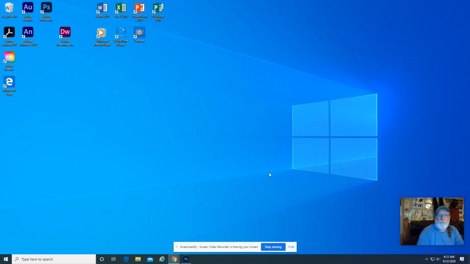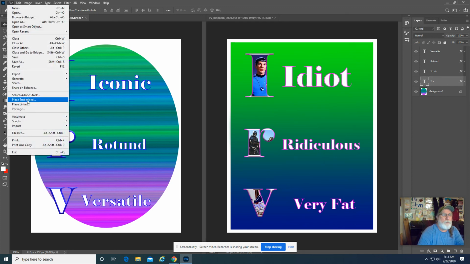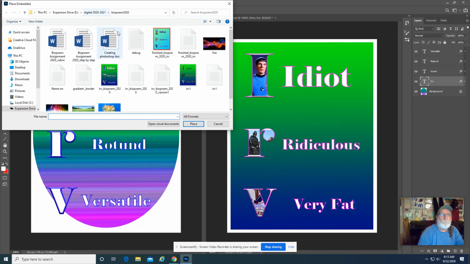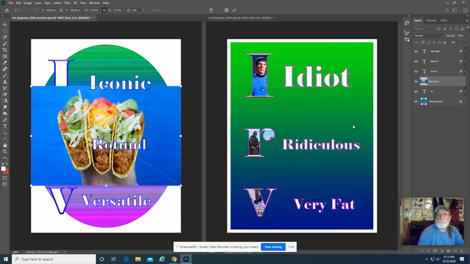I can go back to Photoshop. And now I'm ready to insert my images. First, I'm going to collapse these little layers here in my layer menu just by clicking the V. Saves me room. Okay, so now I know that my images go above the word herb. So I have the cursor right there. I'm going to go File, Place Embedded. Let's see, I want taco. Notice that it slid it in here. Here it is. Here's my image.